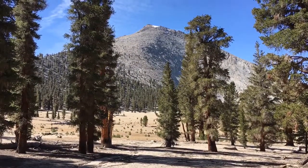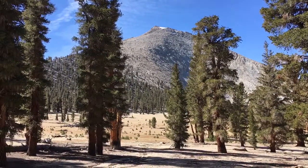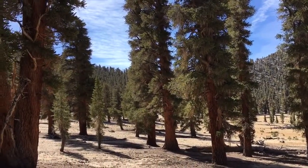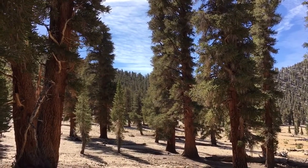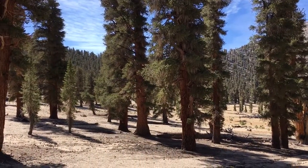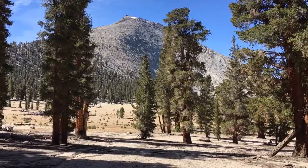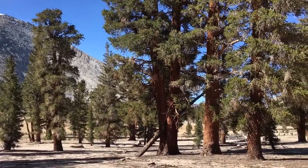That's Mount Guyot — or Guyot Peak — spelled G-U-I-O-T. I just came down the switchbacks from the climb. The pass is right in that low area at 10,900 feet. I think Guyot is around 12,300 feet. All this tan color down below is called Guyot Flats, and just as far as you can see, it looks like they cleared it for a football field.